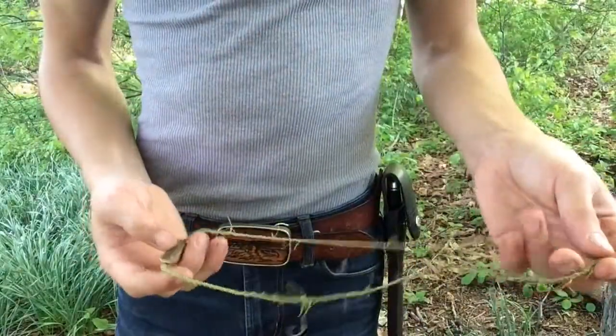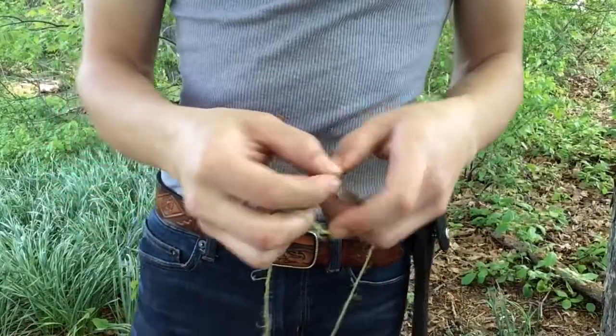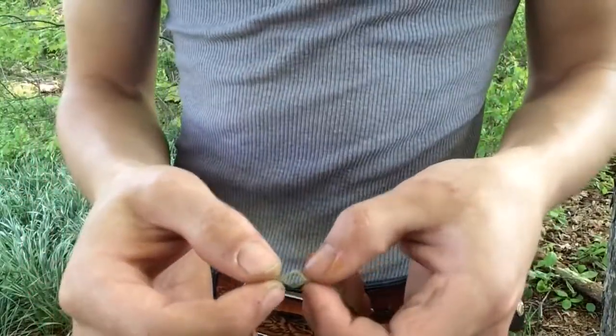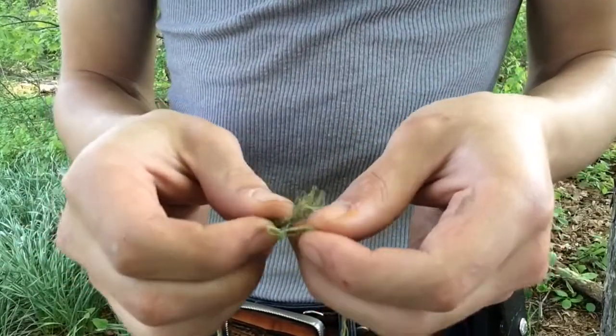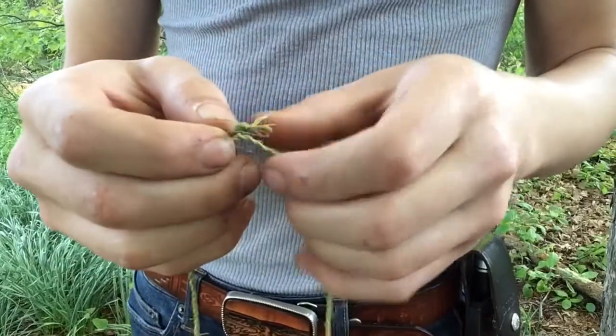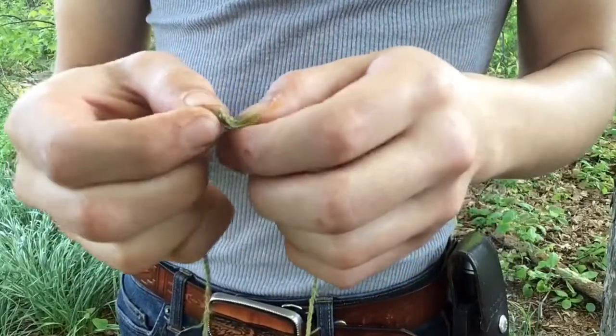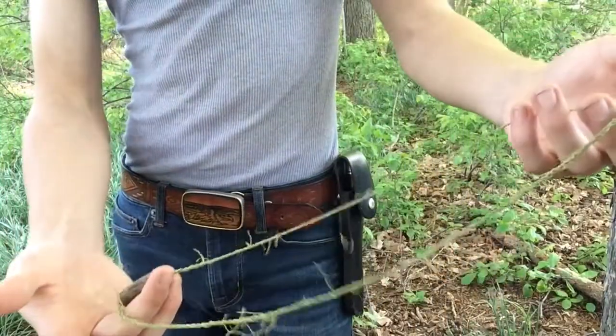Alright, now that that's cleaned up, let's put it on the necklace. So here we have the burdock cordage threaded through the elderberry. And now I'm going to unwind the end a little bit. I'm going to stick the other end that I tied off through it and just let that wind back up. Get it nice and tight there. And here we have the necklace.